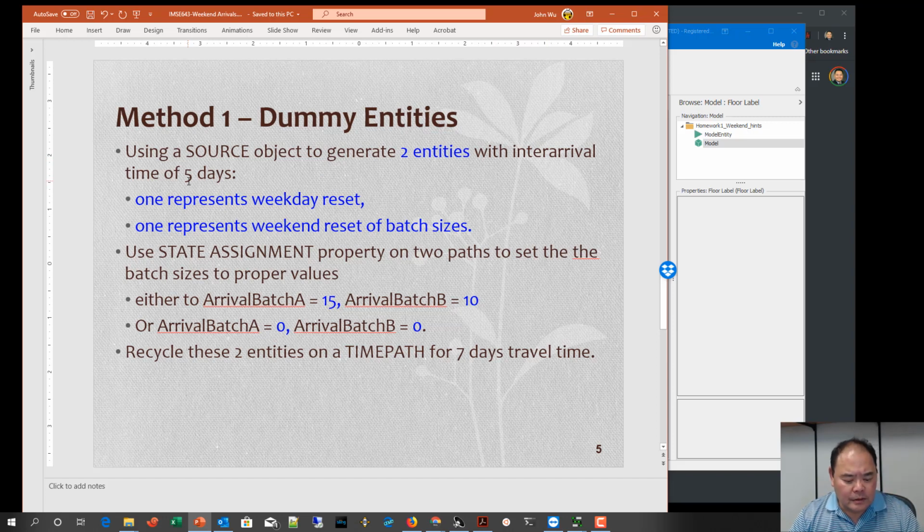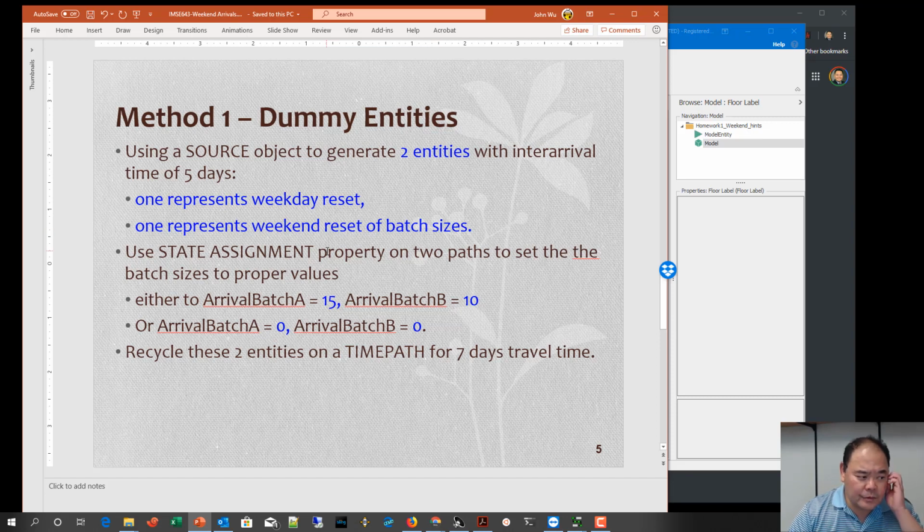The first one arrives at the beginning of the simulation, and the second entity arrives at the end of the 5th day, which is the beginning of the 6th day. One represents the weekday reset, and one represents the weekend reset of the batch sizes.